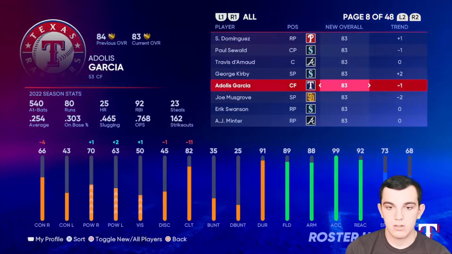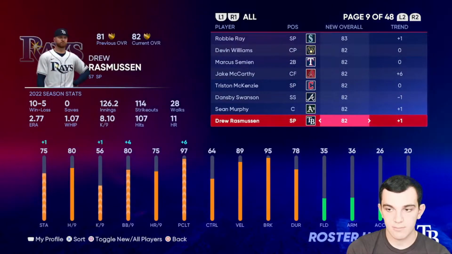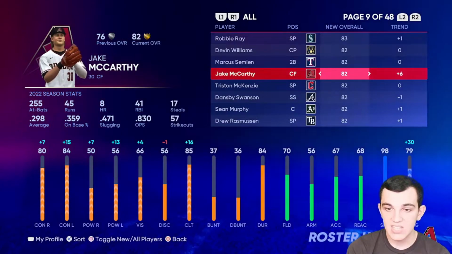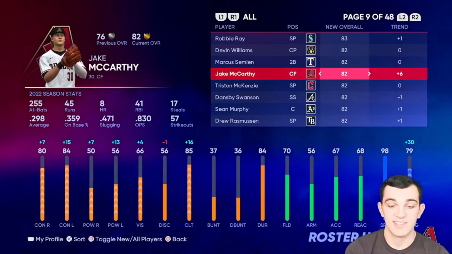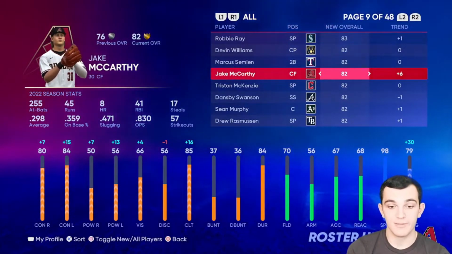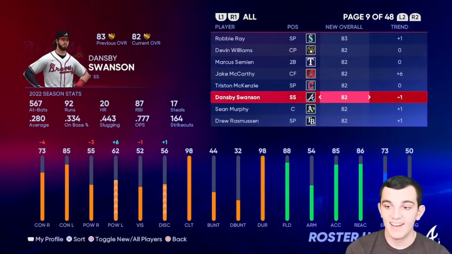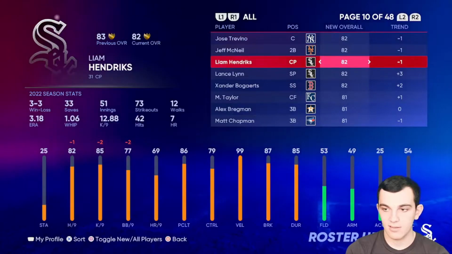I guess we could go to silvers to golds, which I actually haven't seen yet. Oh my, what the? +6? Jake McCarthy with a +6. That is unbelievable. You got a +6. All right, let me go through the new diamonds, Trillium downgrades.